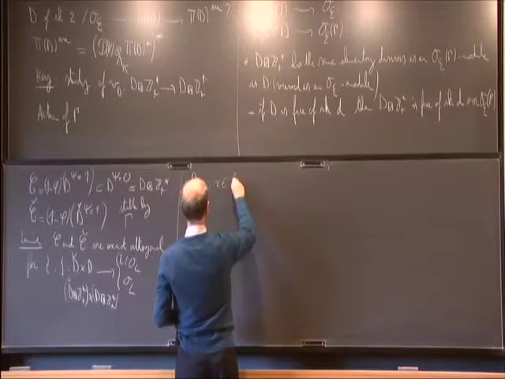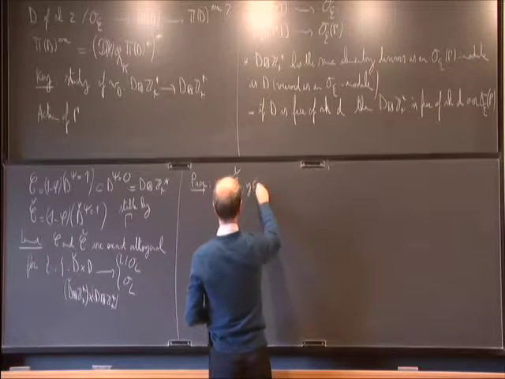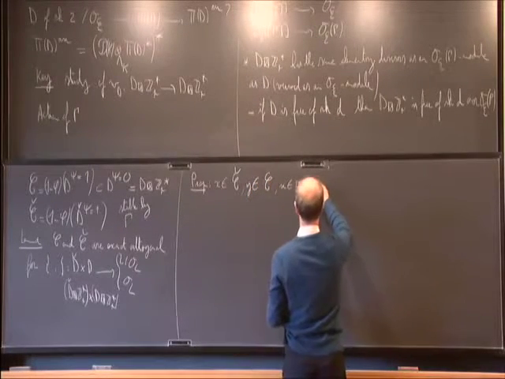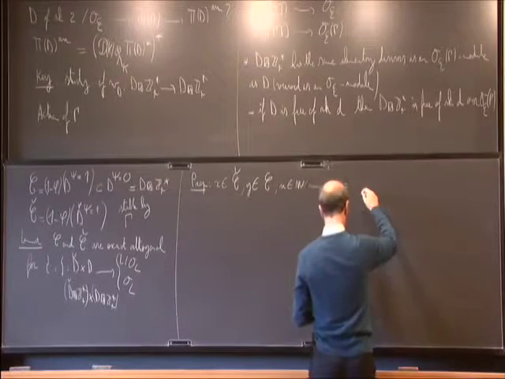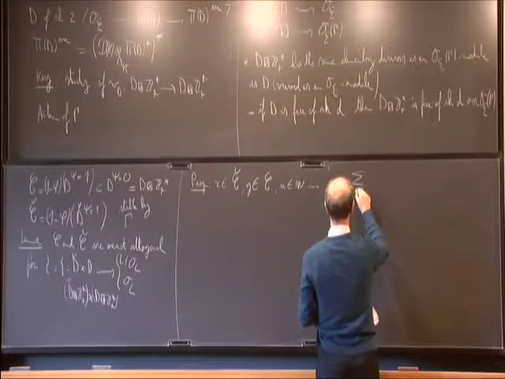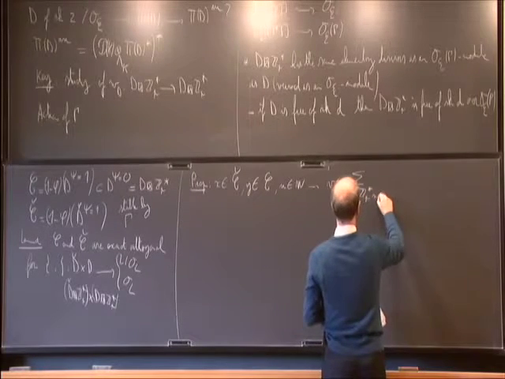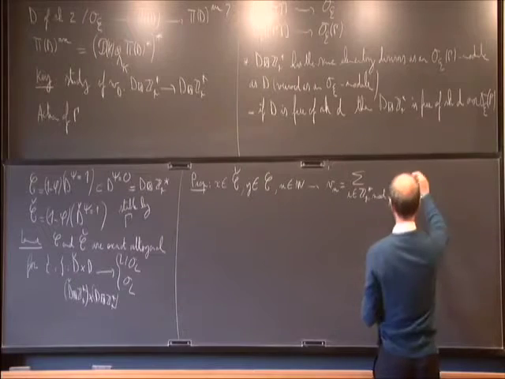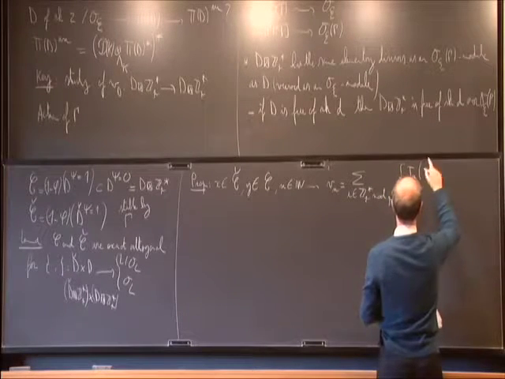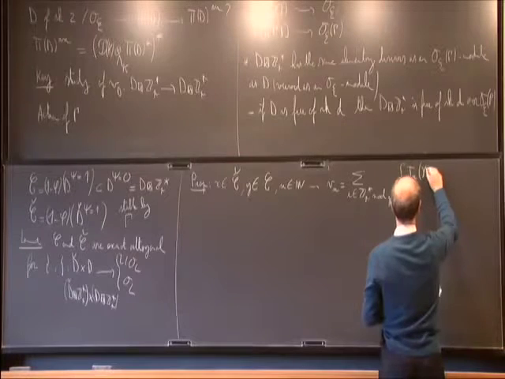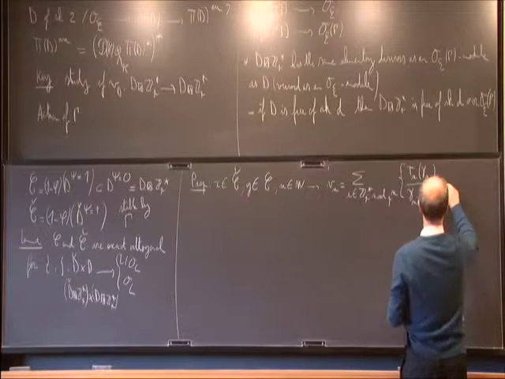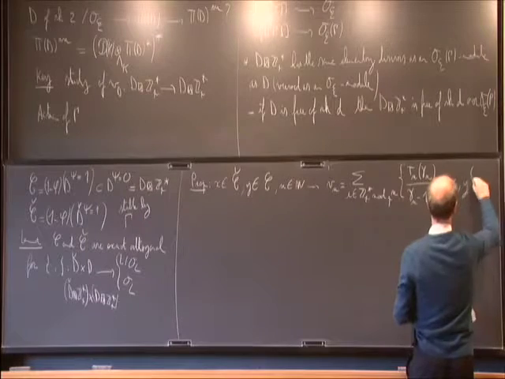You start from an element x in C check, an element y in C, and some n in N. Then you can define some element v_n, where you choose some representative of Z_p^* mod p^n. And then you look at the following expression. I'm going to define what this tau_n is, so I'm going to explain what this is. Sigma_i times (x, y) times sigma_i.